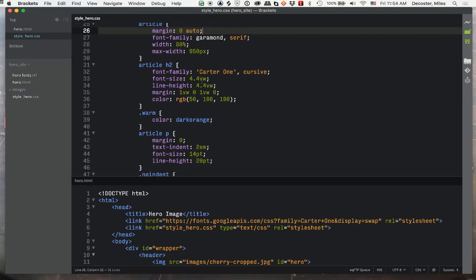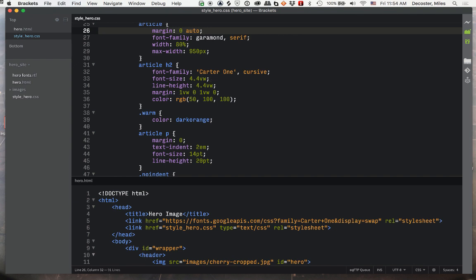All right, so I've also set this headline to be responsive to the width. So I've set the font size to 4.4 VW. And I set the line height, which is equivalent to leading, to 4.4 VW as well. In this case, my headline should stay on one line, but just in case it doesn't, I want to keep the line spacing close to the font size.